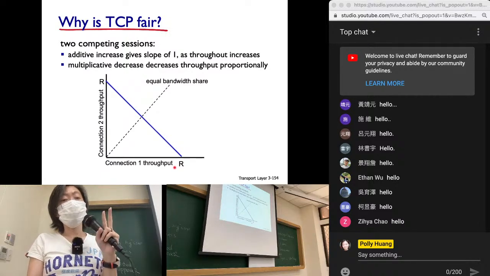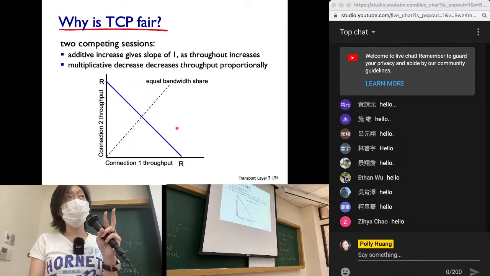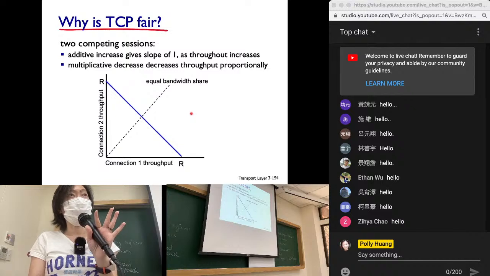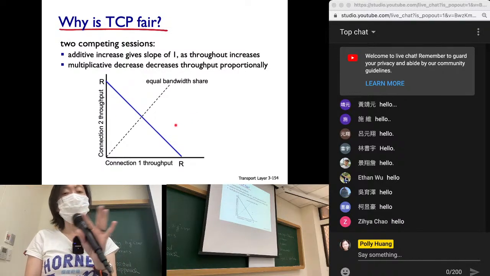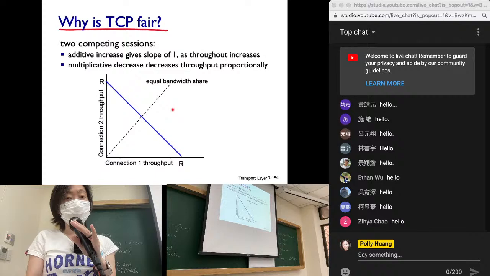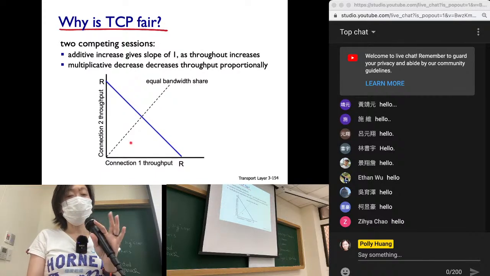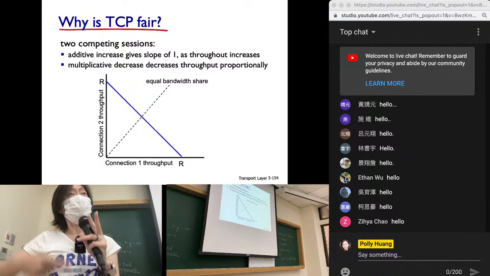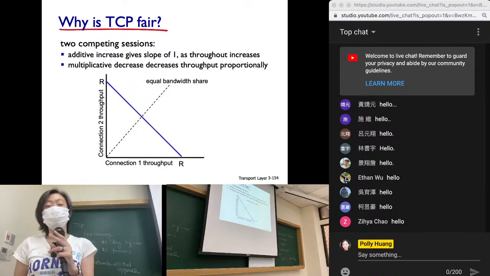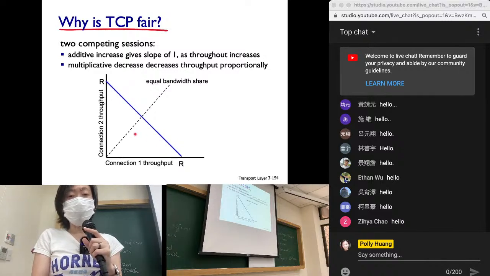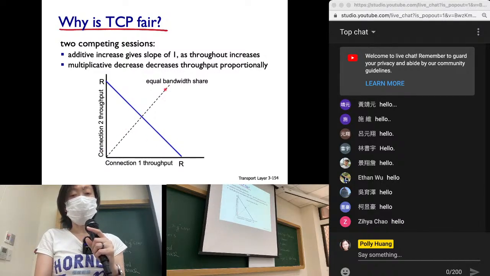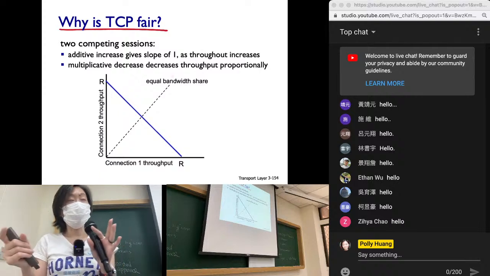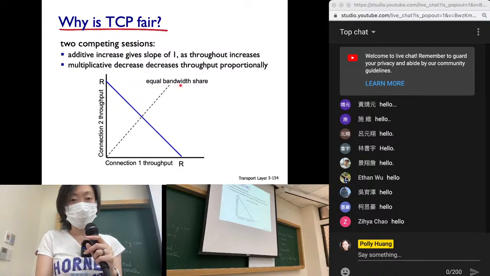That is also saying the state of connection 1 and 2, if it goes beyond the blue line, like to the upper right, then expect packet losses. Because this is beyond capacity, chances are high the packets will begin to drop. Towards the lower left, there's more capacity, so chances are high that both connections will continue to increase the window size. Now the true fairness is right here, when both connections have the same amount of bandwidth. And the ideal case is right here, each of them gets 1/2 of R.